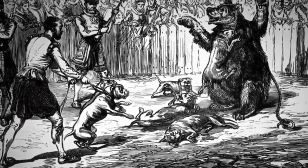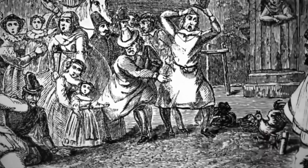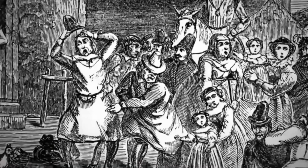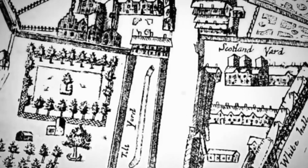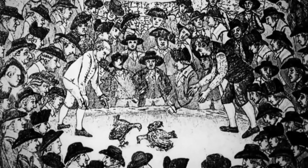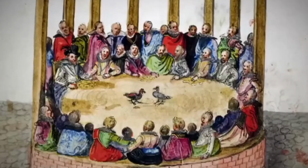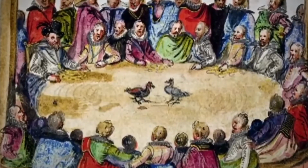Cocks, bears and dogs. Actually, cockfighting had really been wearing down in its popularity. Henry comes to the throne and cocks are back. And what he does when he restores Whitehall Palace is he makes sure it has its own special cockfighting pit, a large building surrounded by seating, so that when those 2 cocks go and fight it out, everyone can watch them and cheer them on. And Tudors loved it. It was not a time for happy lives for animals.